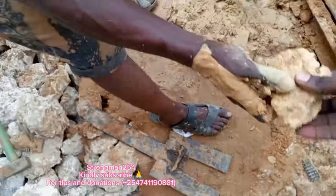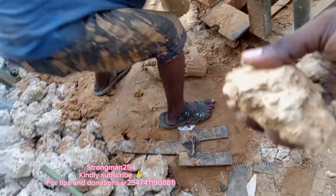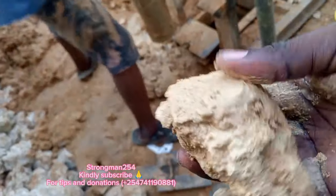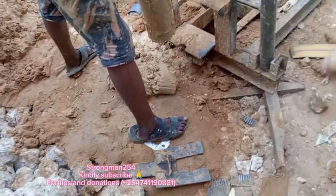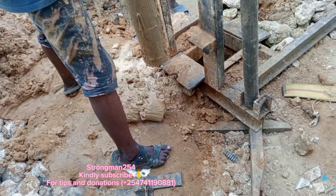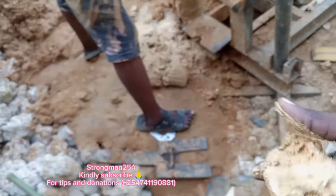Is there stones inside? Okay, so you can see the rocks. These are the rocks now. These ones, you have to use the bracing which I was telling you. Only this? Yeah. Okay, so these are the rocks, guys. This one, and also this one. We got it from inside.